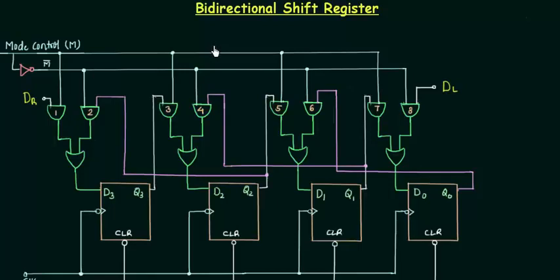In this lecture, we will study bidirectional shift register, a very important topic. Before actually going to the circuit for the bidirectional shift register, let us take a 2-bit number. Let us take a 2-bit number 1 1, and the decimal equivalent for 1 1 is 3, we already know.